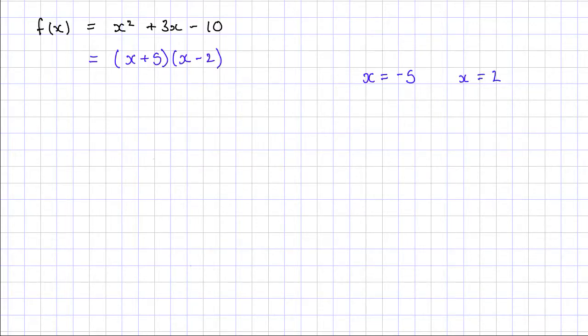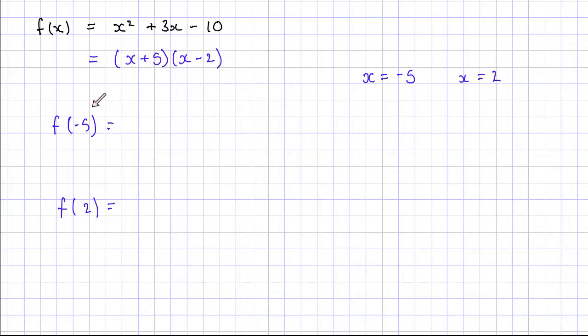Now I'd like you to see what happens when I'm trying to substitute x is equal to minus 5 into here. So for example, see what happens when you try and find that, and also try and do this one as well. So pause the video now and then have a go at that.